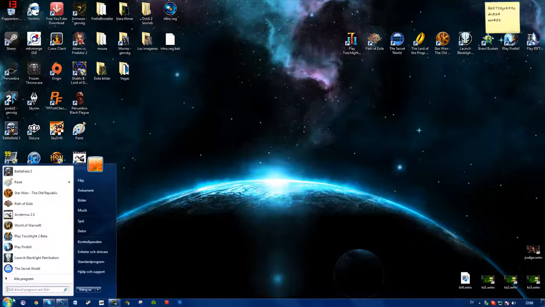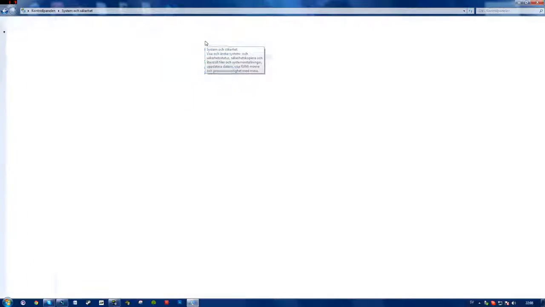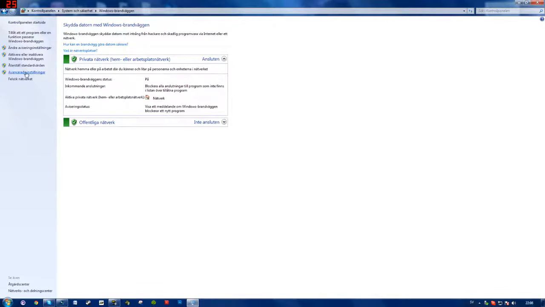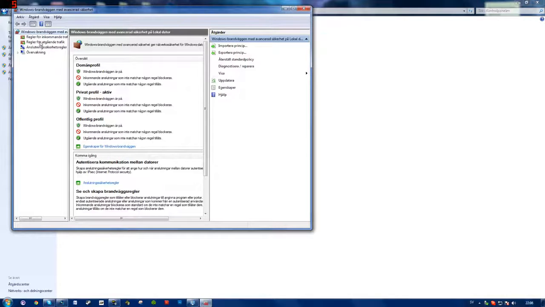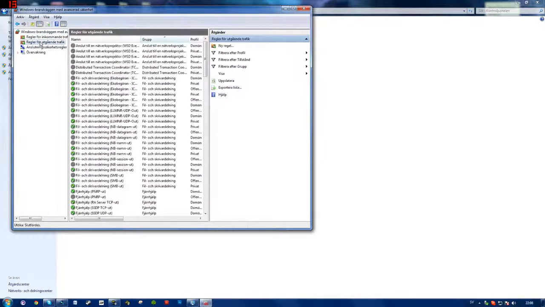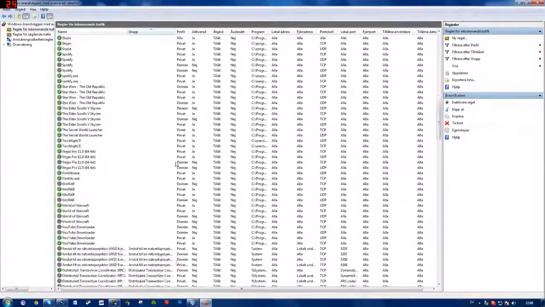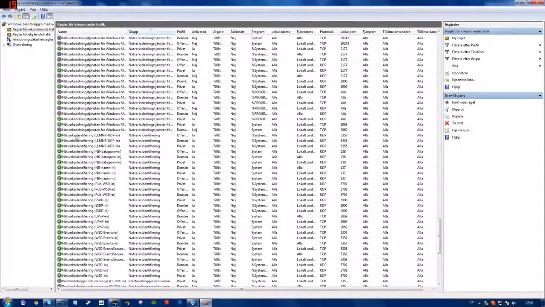So another way is to go to the control panel once again. This time you want to go to System and Security, Windows Firewall, and Advanced Settings. So here you'll want to go to Rules for Incoming Traffic, and just scroll down till you find Network Identification.